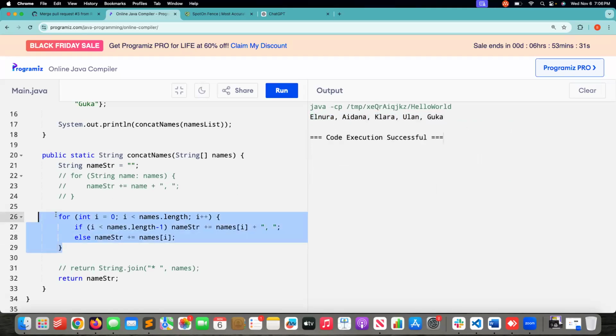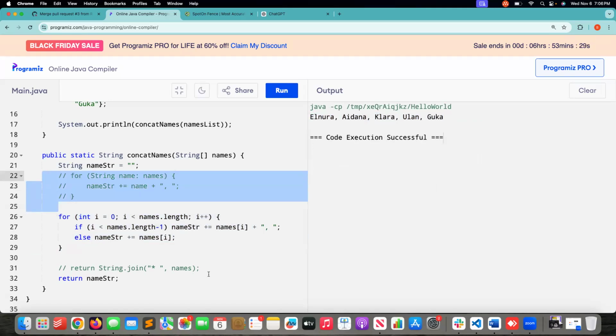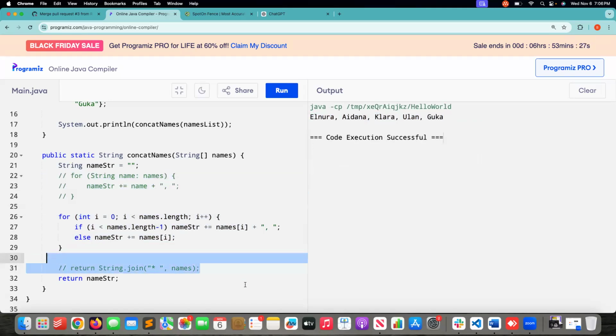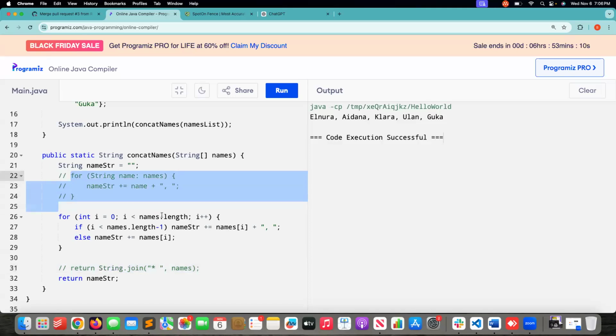So there is one way, two way, third way. I'm sure everybody likes the third way. But you need to understand and remember this method, right? But if you don't, it's fine. You can always solve it different ways. And the interviewer is not going to have any problem.